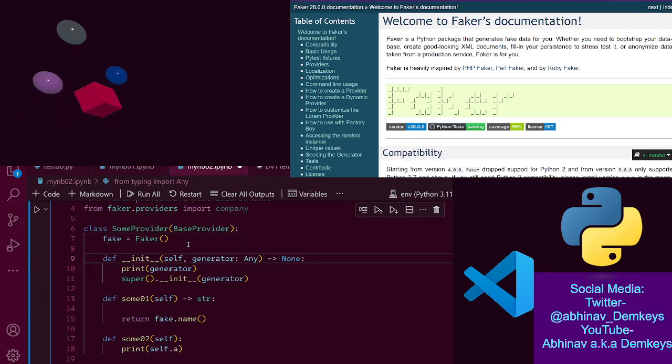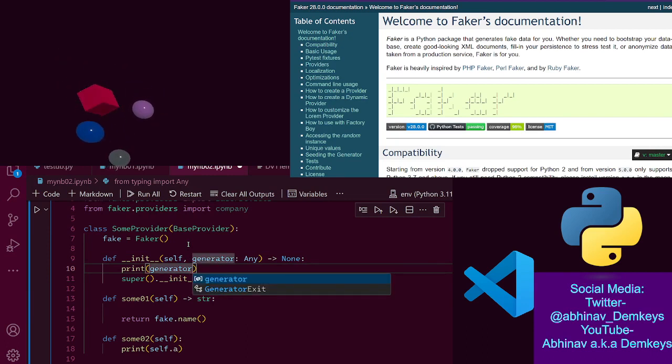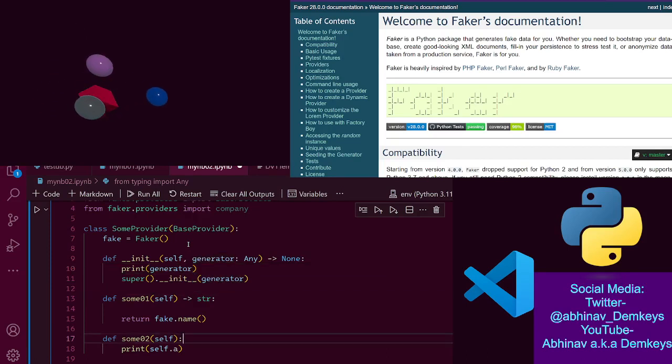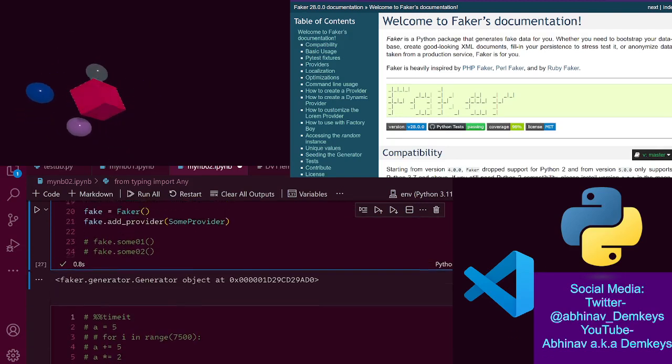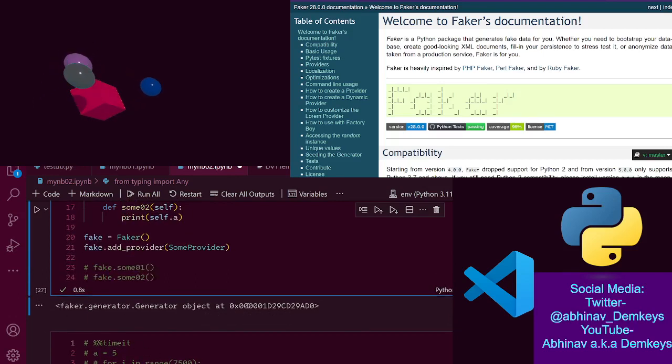When init gets called, how do I get a name? I don't know. How do I get a name for this? I need the object name. I need to figure out what exactly this is passing, because I'm assuming this is passing in an instance of faker, because that's the generator, right? But I need to confirm. Oh, it gives an address, right? It's generator object at so and so.